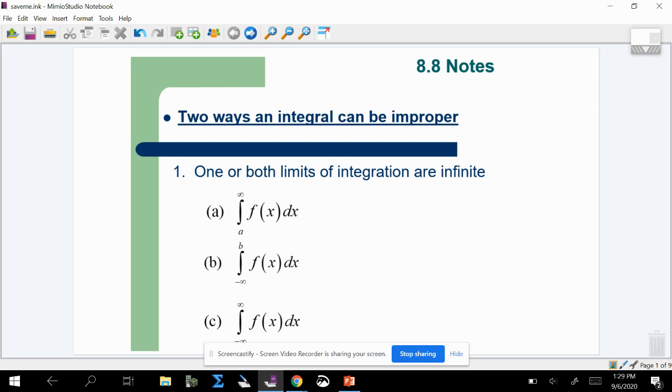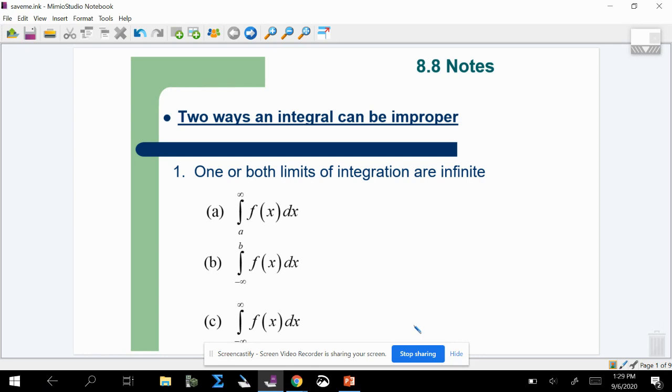All right, this video is going to go through and introduce the next section, 8.8. The topic of 8.8 is called improper integrals. So I am not going to do examples in this video. Instead, I just want to take you through what makes an integral improper and how we deal with it. And then I will make a separate video that actually goes through and does the examples. So this is more of an informational introduction type lesson here.